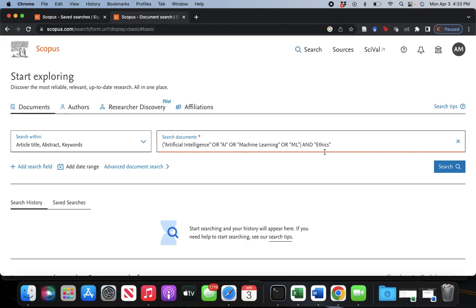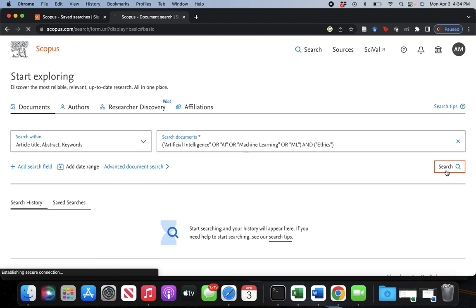I hope I'm clear about it. There is a difference between the operative OR and the operative AND, right? I'm also closing this one within parentheses.